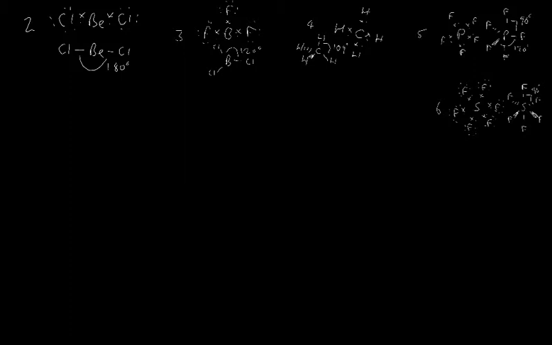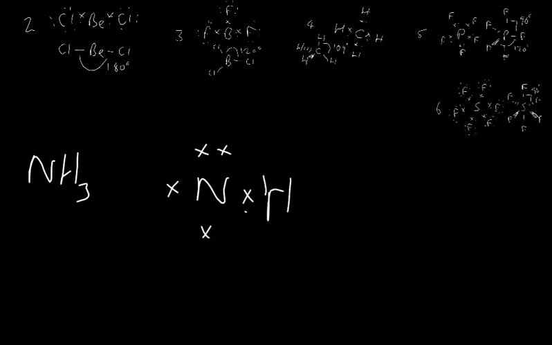Okay, what about the weird ones? So the weird ones, by that I mean where we've got lone pairs of electrons, non-bonding pairs. So let's pick a weird one. Let's have NH3. Okay, so nitrogen, we've got a non-bonding pair there. So that's 5 electrons. So we pair them up with the hydrogens. Okay, so we get that.